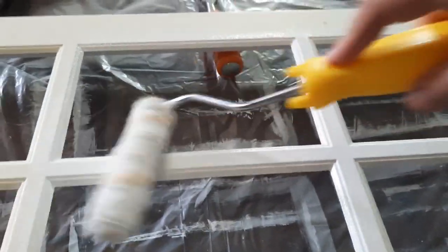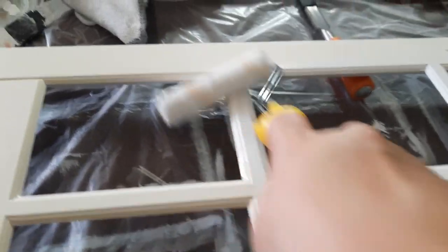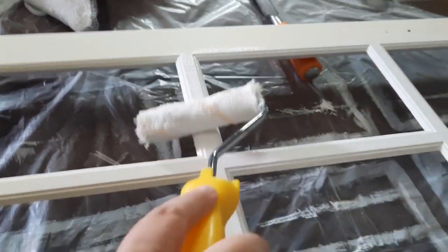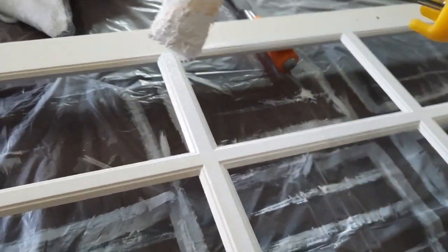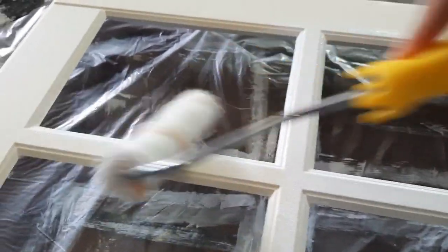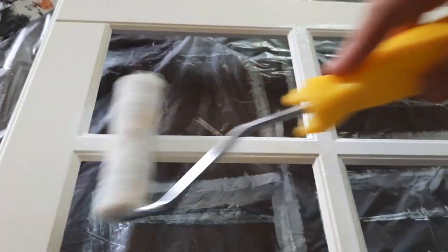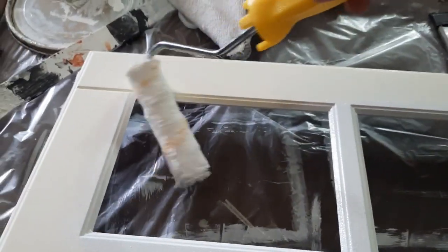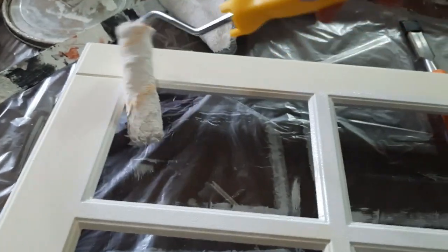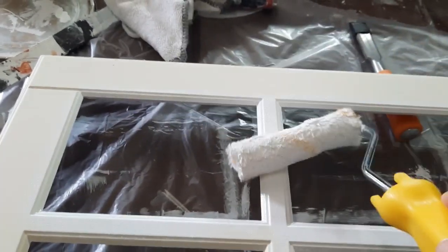It could be a case of, I've gotten used to using Cartsimile paint for everything, and it's just such an easy paint to use that I can just brush it on easily and not worry about brush strokes or anything like that. It's foolproof. So I'm going to keep rolling these, and you guys don't want to see me painting white. So I'll leave it here and then show you when it's all done and getting hung up.